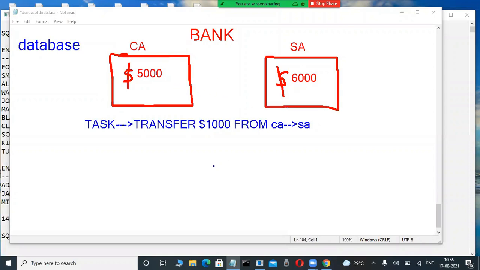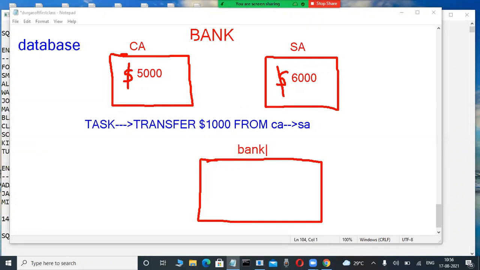How are we transferring? Very easy. In the future you are creating a table, okay, the bank is a table. Why are inconsistency problems never occurring? Just a small thing I'm telling. Suppose in the bank table, in column format, you are storing in the future the account number, account balance, name. So many things are there.